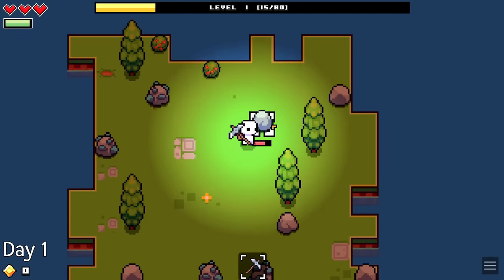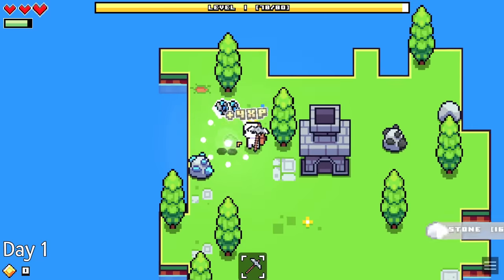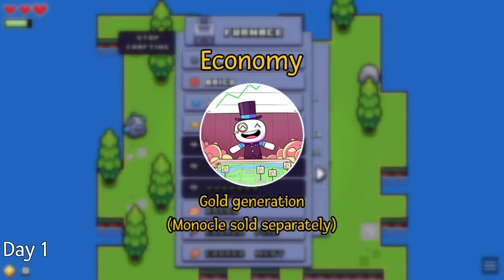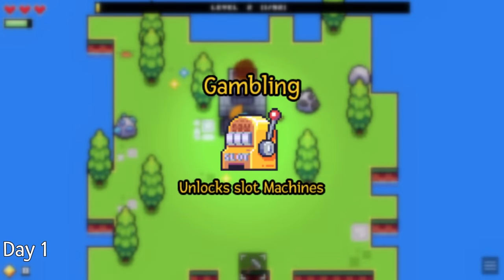Despite being clearly not built for the rough outdoors, I managed to gather enough resources for a furnace before receiving my first level up, which awarded me with my first skill point. Skills in Forager are split into four pathways, with each pathway having its own benefits. Certain skills also unlock special buildings that correspond to that pathway's strengths.